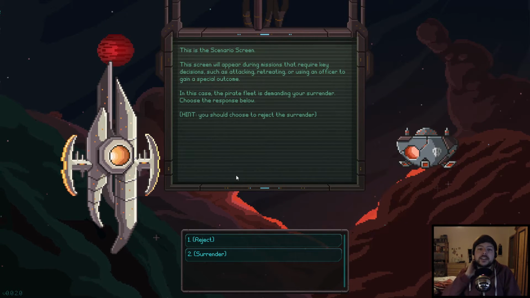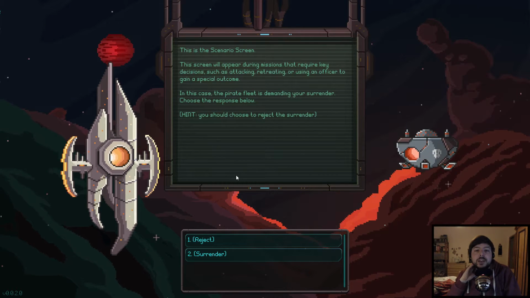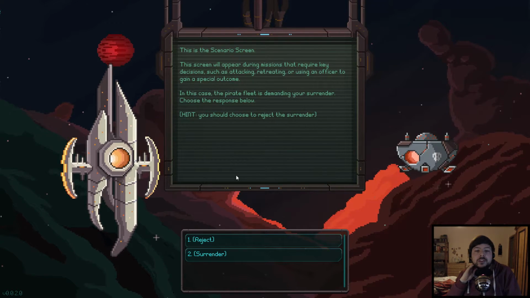Shoot him down. This is the scenario screen. This screen will appear during missions that require key decisions such as attacking, retreating, or using an officer to gain a special outcome.